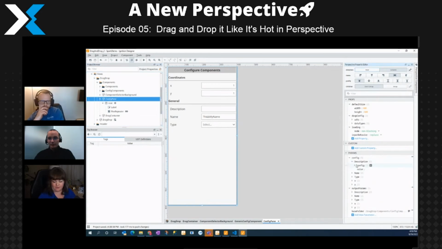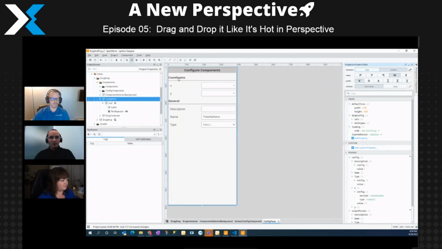Now the cool part about this is what you didn't see here. In config, I have this thing called section. So you can give me a section header. Some of these have a section; X and Y both have a section header. So I'm automatically generating that header. For some of these, if you don't give me a header, right? Oh, this gave me a section of general, but if you didn't give me one, I would just put it under general description. So just a little nuance of how that works. Cool.